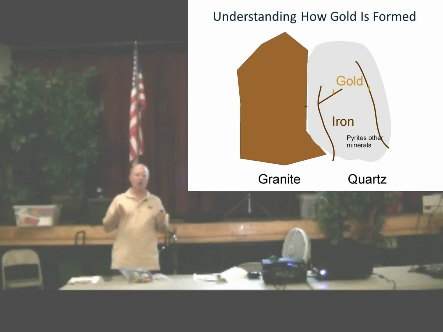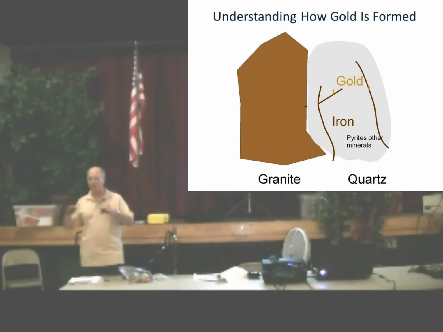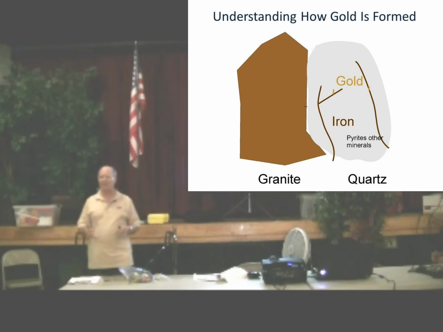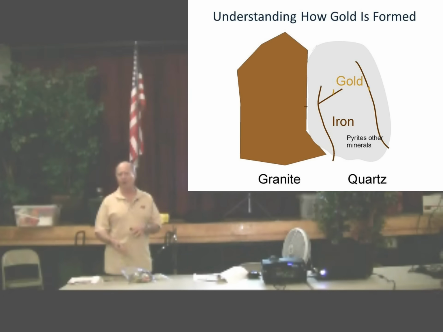These things are called contact zones. And you have to know how to see contact zones, because the contact zones aren't that obvious anymore. As a matter of fact, the ones that are obvious are really not too good to detect in, because the gold is probably deeper. It hasn't weathered down to where the gold is yet.